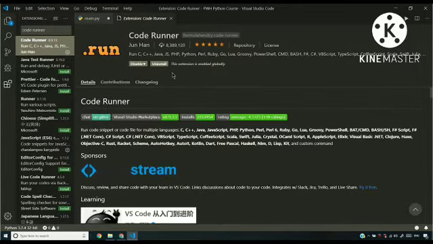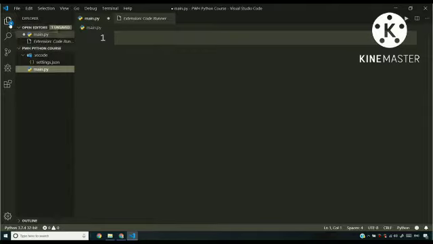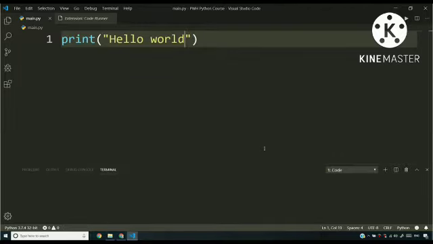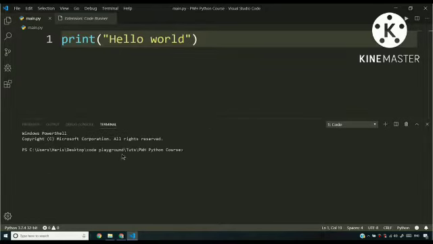I have this already installed, so it is showing me that it is installed and this extension is enabled globally. So once you install this extension, you'll see a play button like this, and this is the button that we are going to be using for running our Python programs. Without knowing much about how Python programs work, just type this, print hello world, and click on this play button, and it will take some time to load the extensions. As you can see that it is opening Windows PowerShell, it is connecting to the terminal, and again it is launching this command, and you can see I have this hello world written.